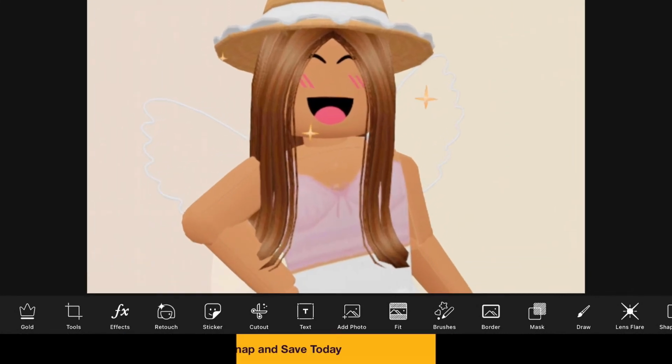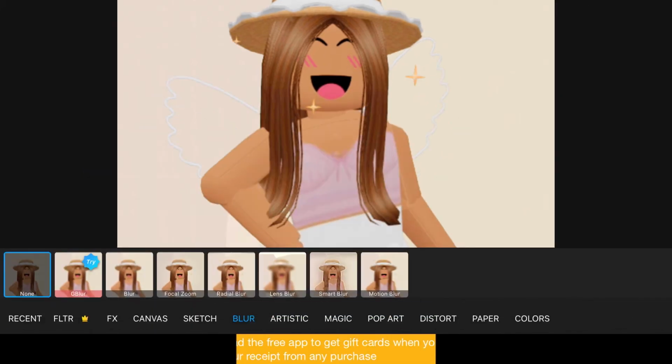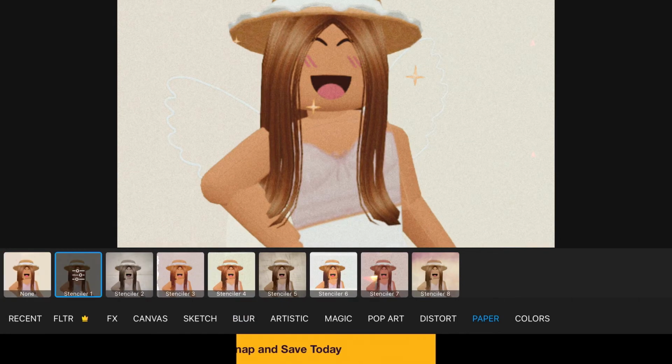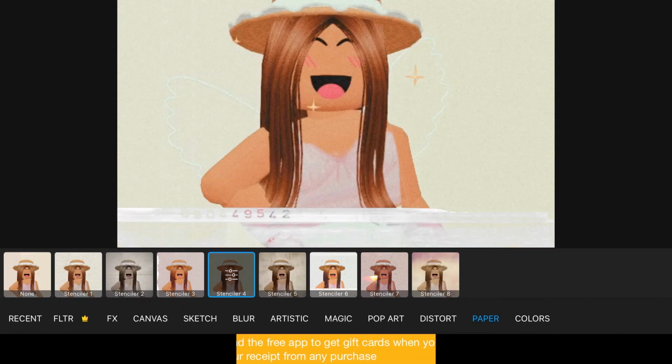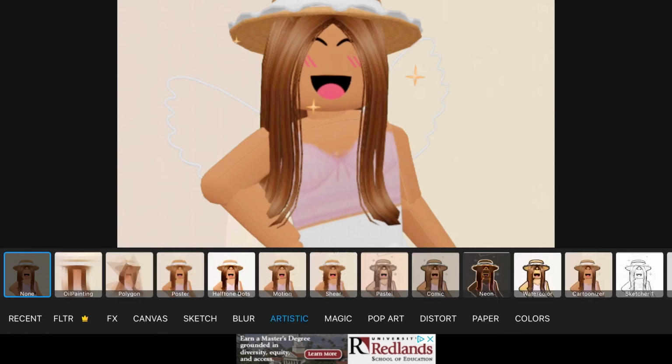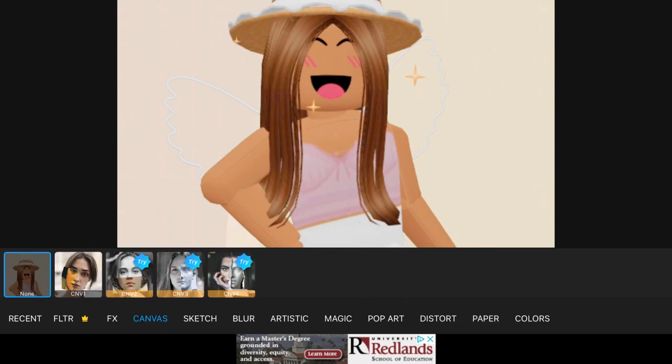And you can add all sorts of different effects and stuff, like any that you want. There's a bunch of different things. If you click on the little FX thing, there's different effects. What I recommend using is the paper ones, because there's cool stencil ones that make it look grainy and stuff. And I think those look really cool. And there's tons of different filters that you can add that are kind of unique and different than a lot of the filters I see normally. Yeah, you can use those.